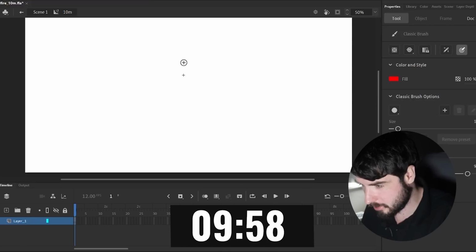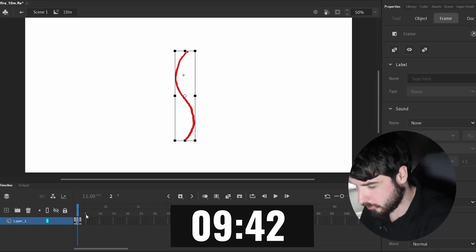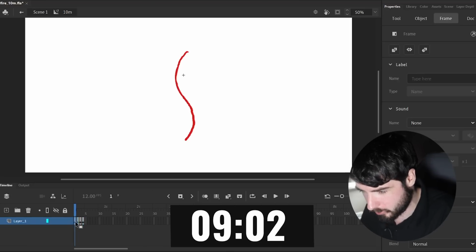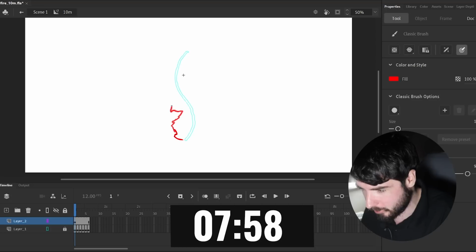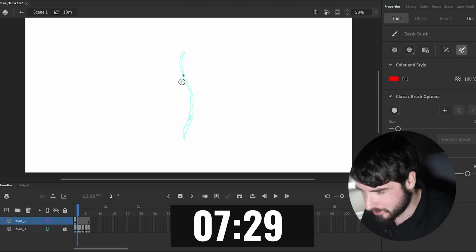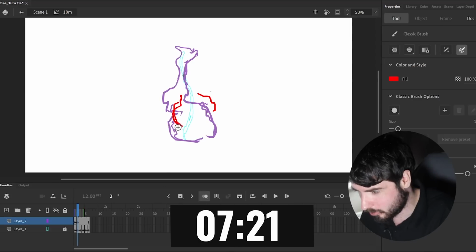Alright, so I want to start off by making a sort of wave motion. So we have these 2 frames that I'm going to slowly drift into each other. Basically, the fire is going to follow this wave motion very roughly. Okay, I don't want to spend a huge amount of time on this. I'm going to make this sort of scraggly, like, insane looking fire. So that's pretty organic looking. And you can vaguely see the cyan waveform below it. Very roughly make it follow that, while trying to keep sort of the shape I had going.